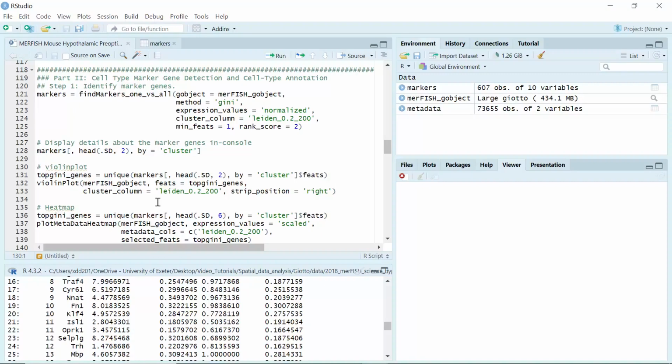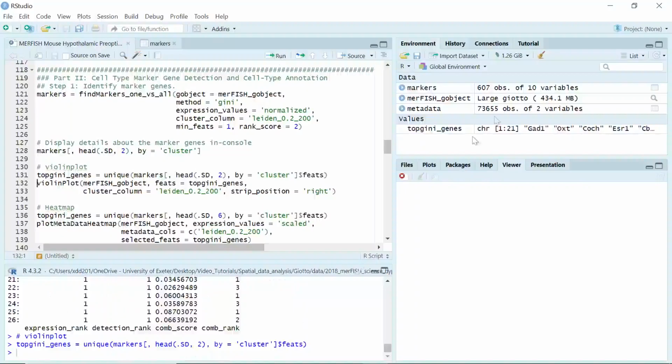Because we are going to set the gene names as row names for the violin plot or the heat map plot, we need to use the unique function to get rid of repeated gene names. So let's run the unique function for the 26 genes we selected for the violin plot. If we run, you can see now we only have 21 genes. So there are 5 repeated gene names.